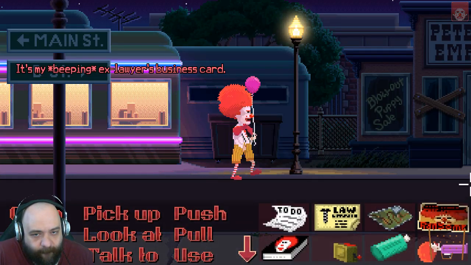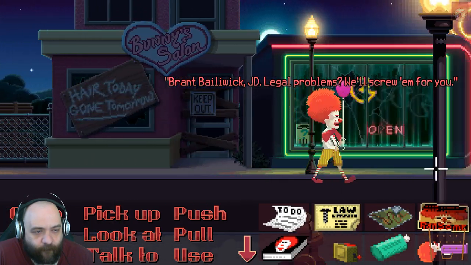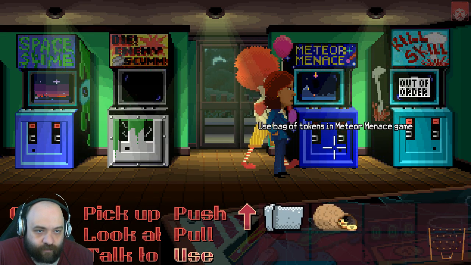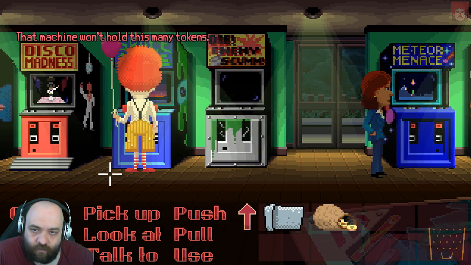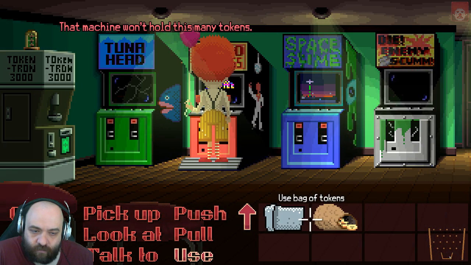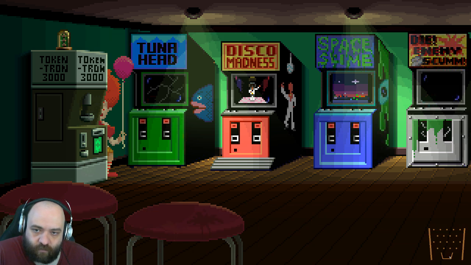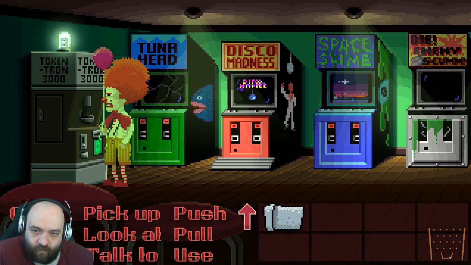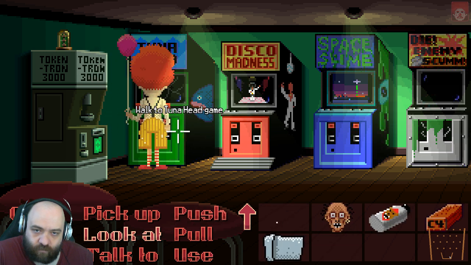It's my next lawyer's business card. Brent Bailiwick JD. Legal problems? We'll screw them for you. I'm in the phone book. That machine won't hold this many tokens. Now it's full of tokens. It's out of order.